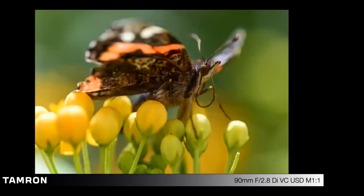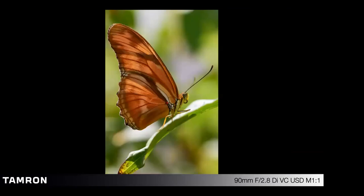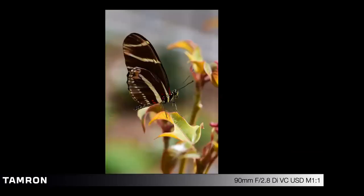So here we go. This is a butterfly shot a couple years ago, I believe, because the Los Angeles Natural History Museum has this butterfly exhibit every year. Probably not this year though, for obvious reasons. It's cool because you get to walk into this open atrium, and the butterflies fly everywhere, and you just go up and take pictures. I went there to practice taking butterfly shots, and these are some that I took at that time. I had never taken butterfly shots before, so this was my first time.